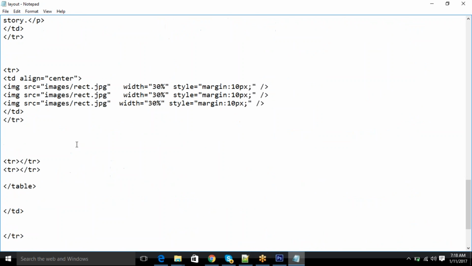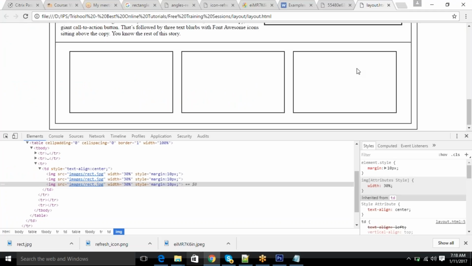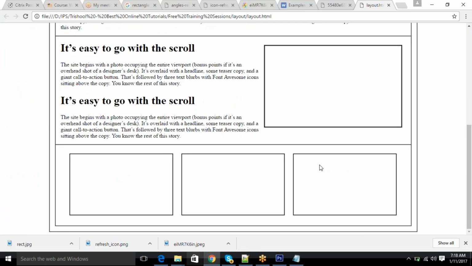I'll write inline CSS for this specific TD, saying style is equal to text-align center. Text align doesn't mean only text. Whatever the content inside this TD, align it to the center. Now as you can see, these 3 boxes are aligned properly to the center.